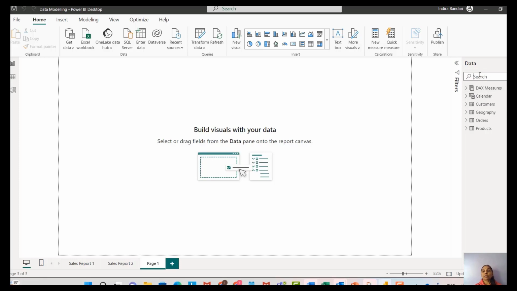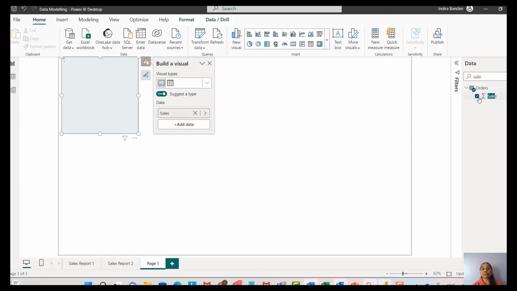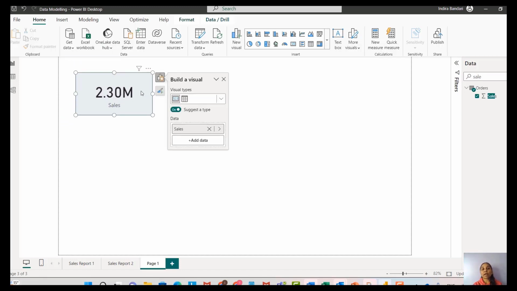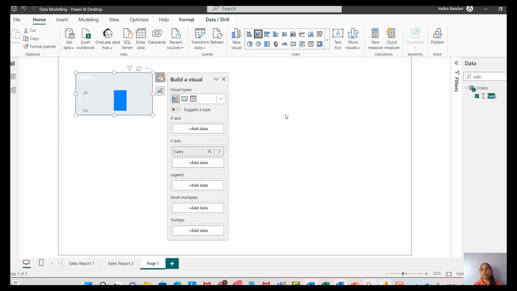Now what you can do is, for example, if you are trying to create some visuals, you just choose the visuals, and then the build visual automatically appears, and this automatically shows the card visual for you. So you can either change it from here, select that, and then change it from here, and if you want to add more dimensions to it, you can also do that.